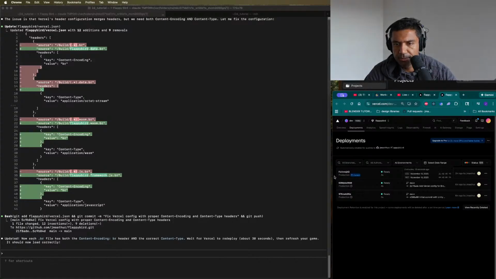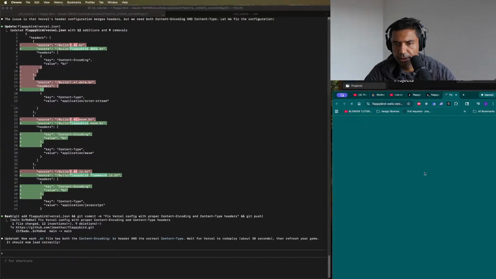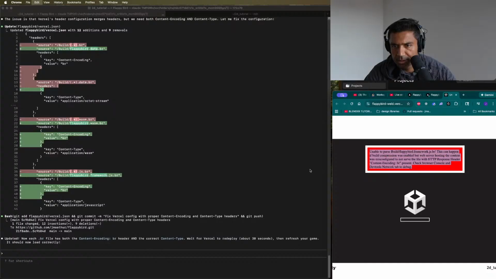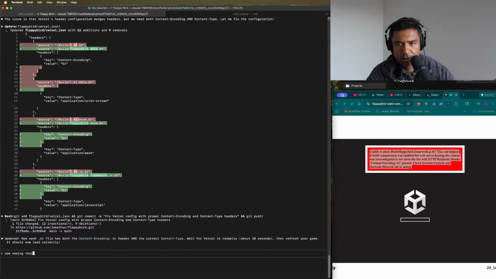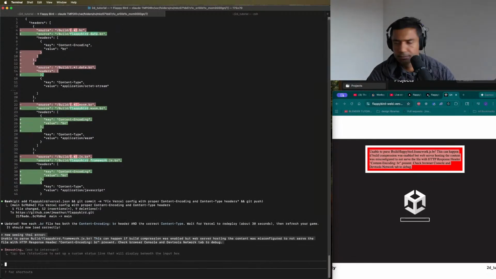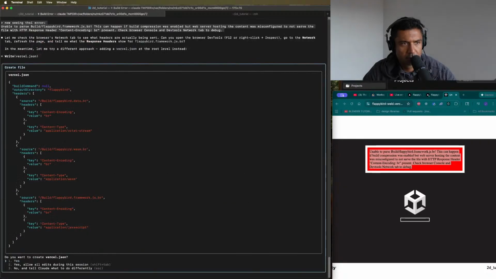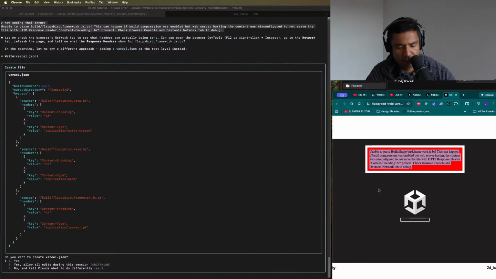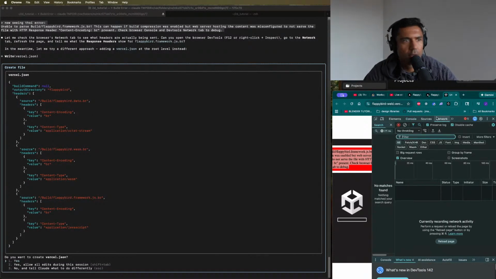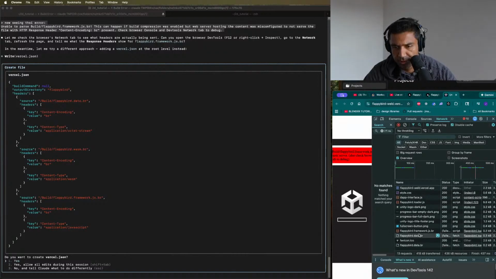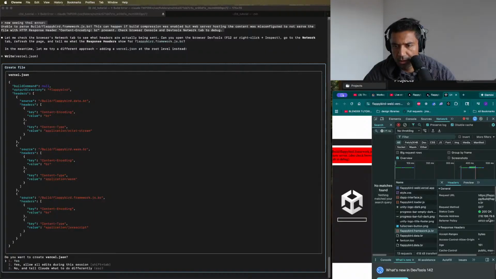So we got a new deployment. Now if we go there, now we're seeing this. It wants me to look at the network and look at the headers for that file. Framework JSDR.